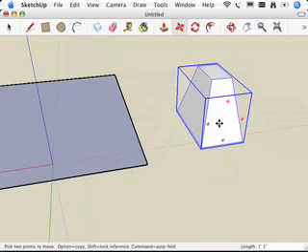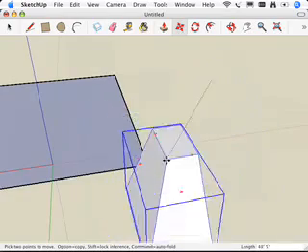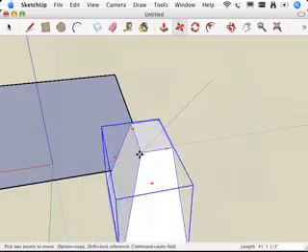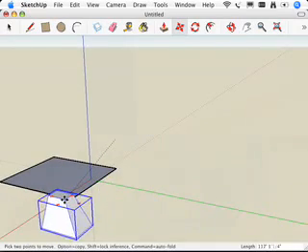What I have to do is very carefully hover over the place in my component or group or object that I want to position very precisely. So in this case, this endpoint in my group. I'm going to click to pick it up, and then hover over the object that I want to put it on. Now, notice I'm not oriented properly to be able to do this.